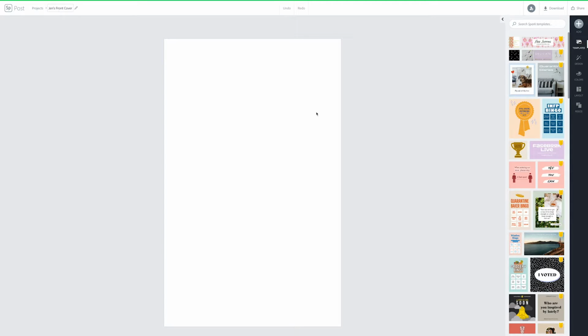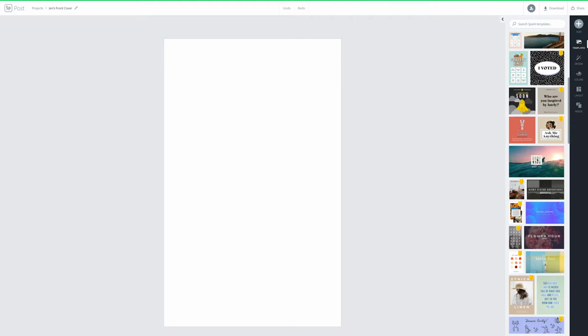And so I'm going to go over here. One thing you need to be careful of, there are all these awesome templates, and that's great. The problem is if you click them, it will change the dimensions of the project that you're starting over here. So avoid those. But what you'll notice over here are the tools that come with this particular program. So if you click templates, it shows you templates.